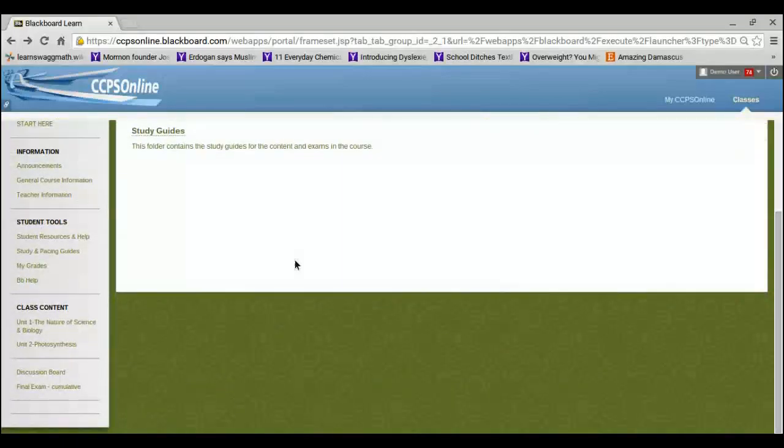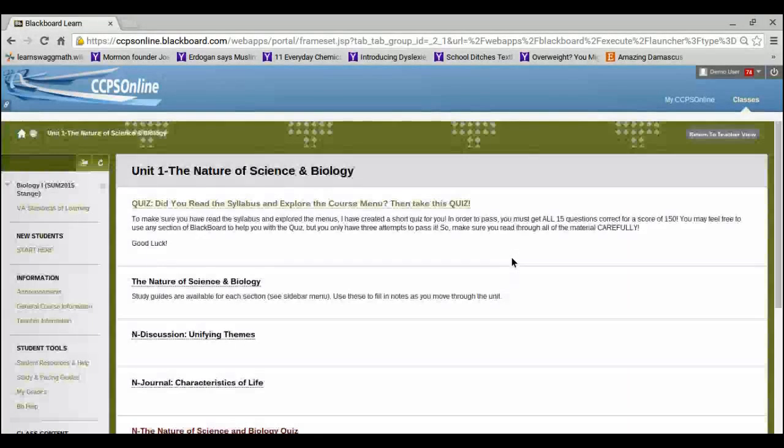Study guides also are very important because you will use those where we're going next. So you need the study guide for each unit, because the first 2 units are the only ones you're going to see at first. The other ones will become open as we go through the course. These are the 2 you have to complete during the first week of the course. So we'll just go to unit 1 just to show you the setup you will see.